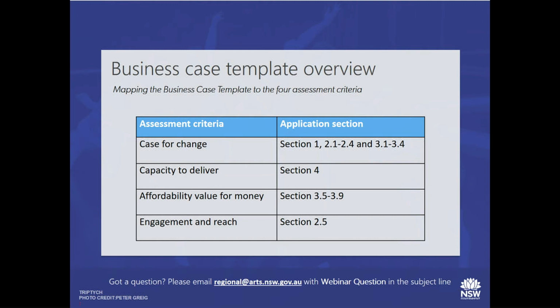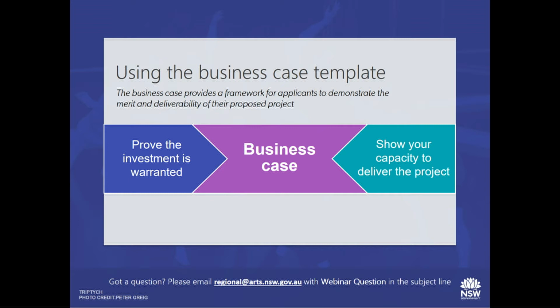Indeed. So hopefully you've had a chance to have a look at the business case template, but we're going to walk through it now anyhow. The business case is all about presenting your project to the assessment panel in the best light possible. It's a framework for you to prove the worth of your project and show that you also have the skills to deliver it. The business case gives government a way to identify which projects will make the biggest impact for New South Wales. As we go through the template, please keep in mind that the business case is also a live planning document, and you can use this to help you find the best way to deliver your project.